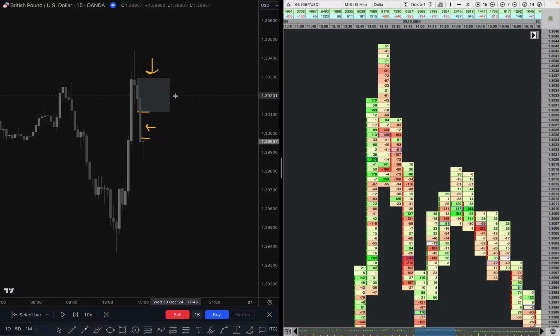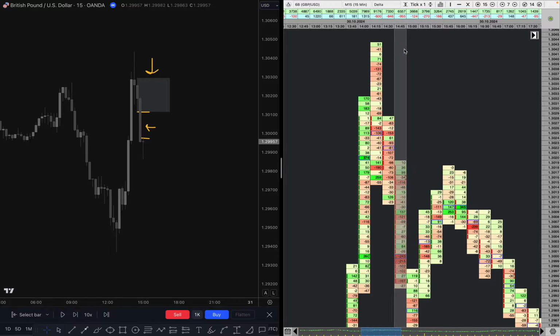That's how I'm able to increase my probability and win rate by simply having a basic SMC theory and just adding a footprint or delta confirmation to help me identify, and not have to guess anymore, and actually know where a strong supply and demand is. So let's go into how we do that. The first thing is, let's take our zone. This is the 230 candle. On the footprint, if we go to the 230 candle, which is over here, this is our supply candle.